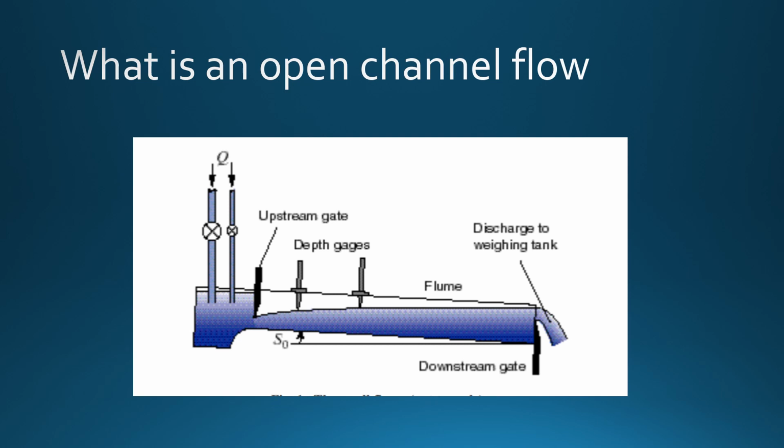So as you can see, we have an upstream gate and we have a downstream gate. The upstream gate closes by going down, meaning we'll have a small opening at the bottom. And on the complete opposite side, we have the downstream gate, which closes by going upwards, meaning we'll have a small opening at the top of the system. Some things I'd like to note is that the depth gauges, even though the system is at an angle, still maintain the idea that they are in balance with the world.